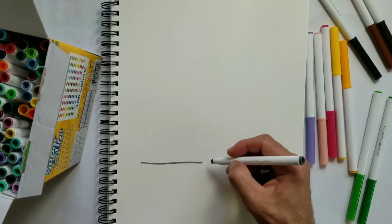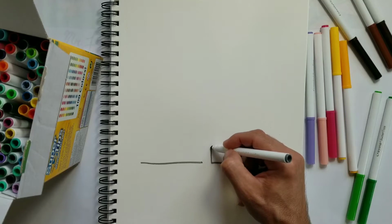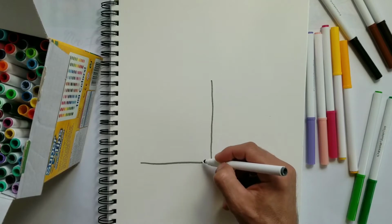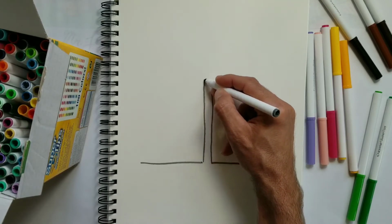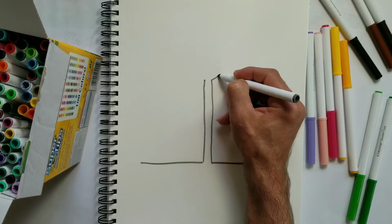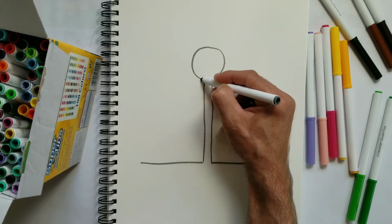Now we need the stem. So right in the middle, we're going to do a vertical line. Okay, we're going to do another one, vertical line. Now we're going to make a circle for the seeds.